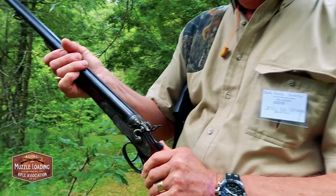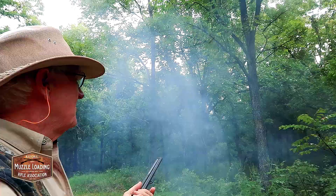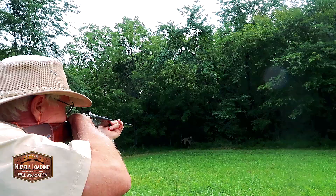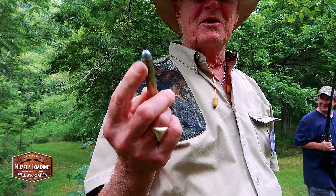Wow, triple action — that's beautiful, it's really an interesting piece. Really nice wood on it, and horn. It's a 50 caliber — I call it my 50-75. It took me eight years to find something that would fit in it. Took me eight years to find a case to fit in there and a bullet that would work in it.